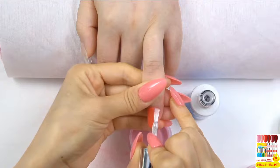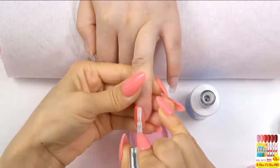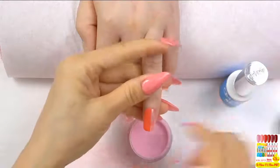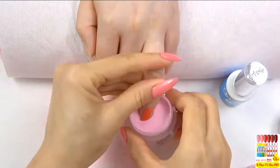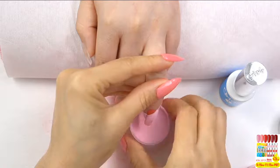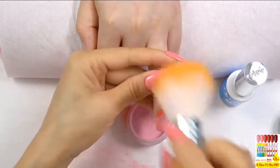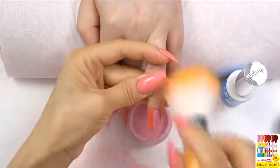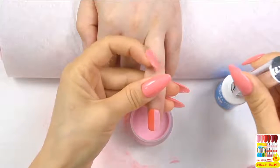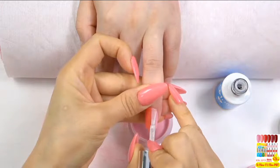So we'll turn to another color. We're going to brush the other half of the nails. Do not let the base get on your other color, to avoid it being influenced by the other colors. If you brush evenly on the nails, you could see this kind of powder won't have the problems of bumpy or uneven.